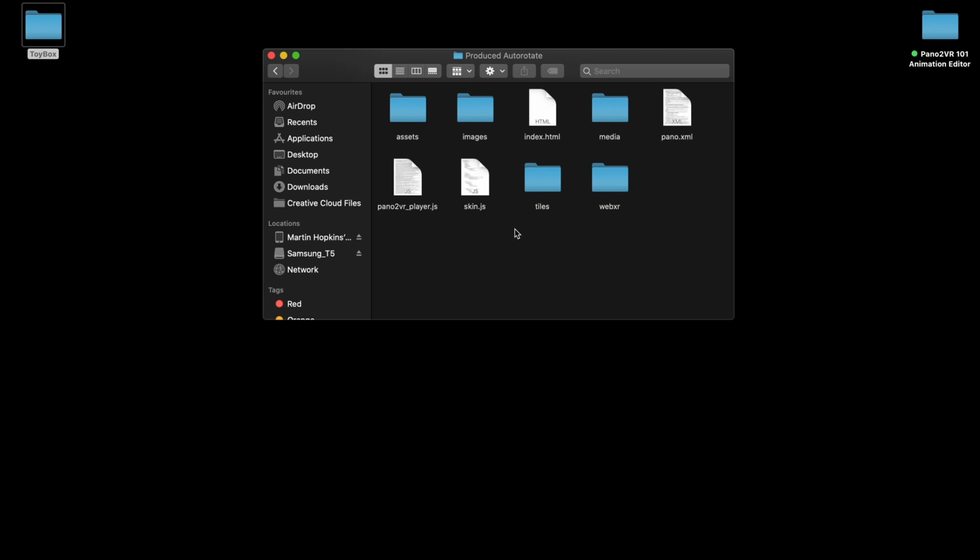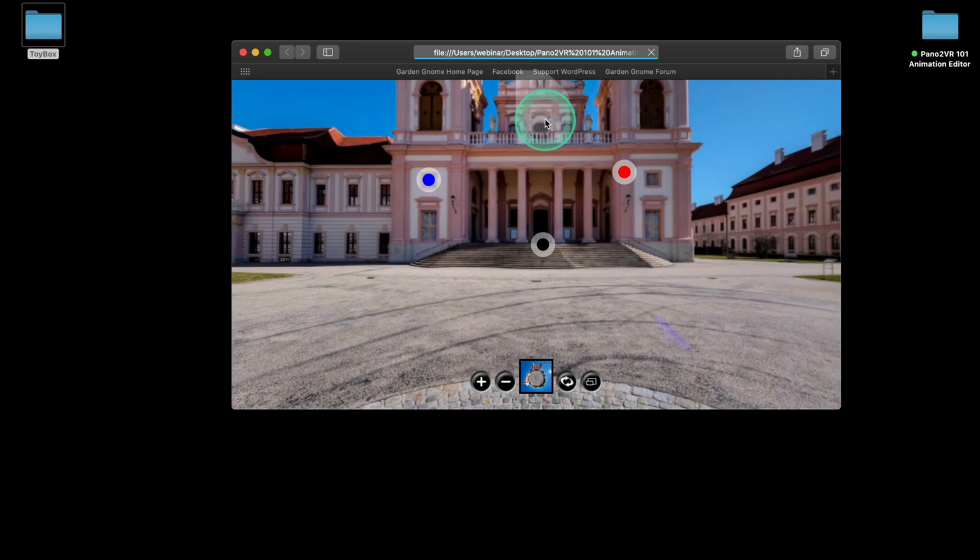Now what I've done here is I've used the animation editor to create an auto rotate, but I've asked it to do a complete 180 rotation, then change nodes. So I've said, right, I'm going to give the timeline 20 seconds. I want to do a 180 in 20 seconds, and when it's done, then it changes the node. So it's not time dependent. It's actually on the rotation. It's how many degrees I've covered. It still is time dependent to a degree because I've set how long I wanted that for.